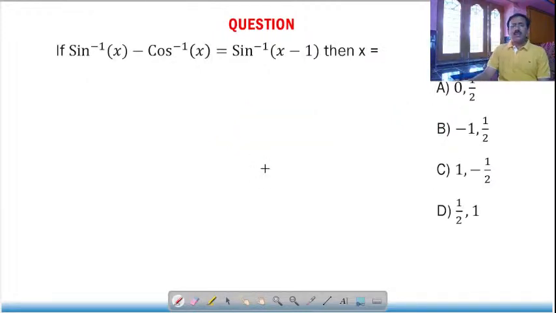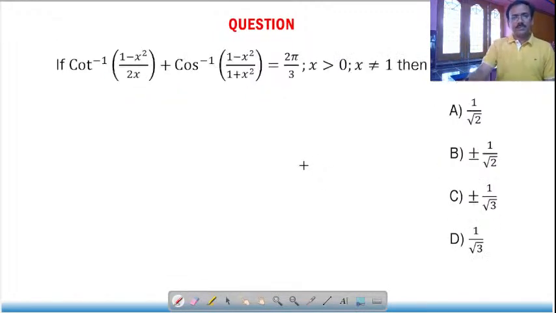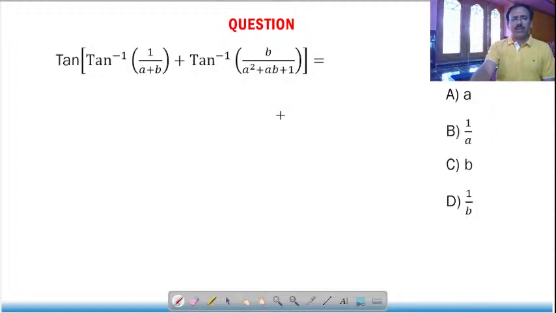Then you see, inverse trigonometric equations kind of sign. Why don't you proceed from answer to question? Put x is equal to 0. 0 minus cos inverse 0 is minus pi by 2. Sine inverse of minus 1 is minus pi by 2. Perfect. 0 should be there in the answer. You can take this. Don't try to solve in a routine way. Next, friends, here also my suggestion is happily substitute the things and verify. That is fine. Don't try to solve by routine methods.